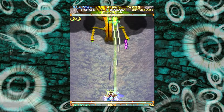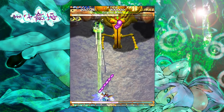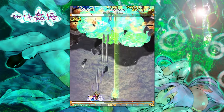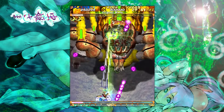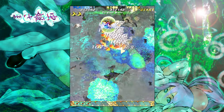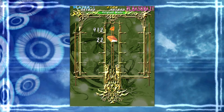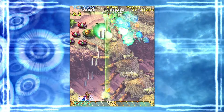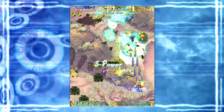This is going to more or less be about the experience of using an all-button controller for something like a shmup. Right from the start, I always knew that controlling a shmup with that kind of controller would be extremely different and completely unintuitive compared to something like a fighting game. When I started using these controllers for fighting games, it was maybe about two days before I was completely comfortable controlling characters. It just felt natural and right, and I absolutely love that kind of controller for fighting games specifically.